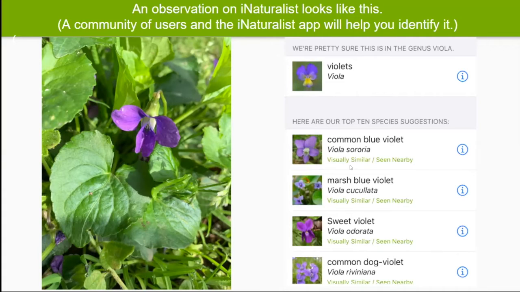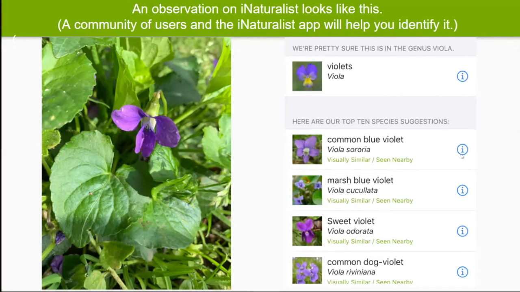It makes the suggestions on visual similarity, but it also tells you if the species has been seen nearby. And that can be really helpful because if you're just choosing something based on visual similarity, but it's not also seen nearby, you may be picking something that really is from another continent.